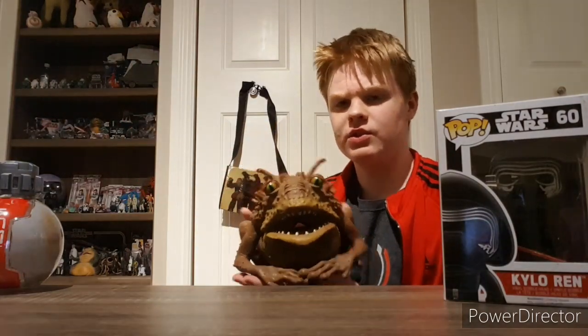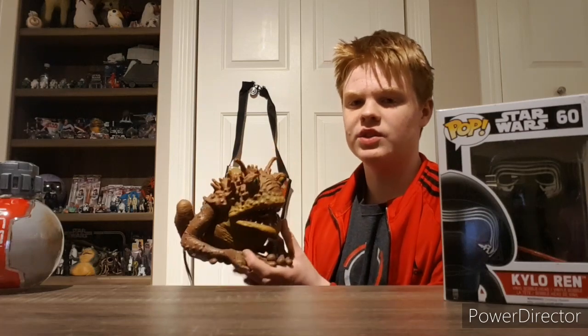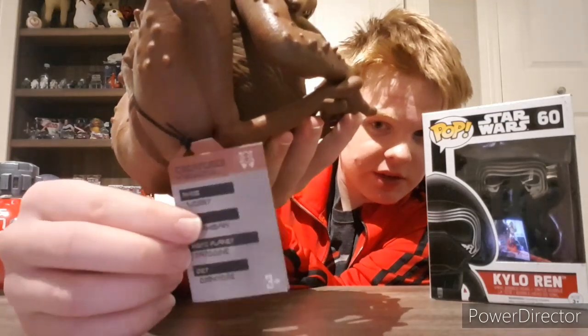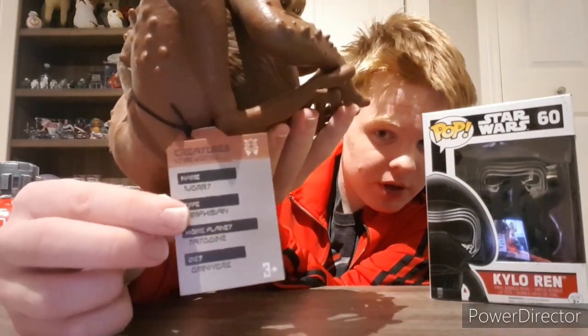This is just a really nice example of the detailing of Galaxy's Edge merchandise. It's very detailed — it's almost immersive merchandise. It's not like normal Disney Parks merchandise where it's just kind of like a Funko Pop with a logo. They don't have any of that kind of stuff in Galaxy's Edge. It's all heavily themed, even the tag — they're all the same tag, except for the details.